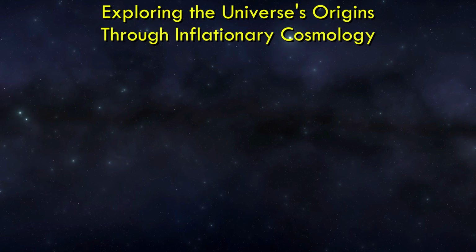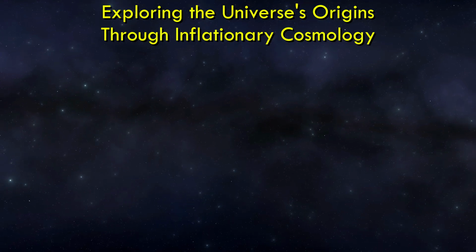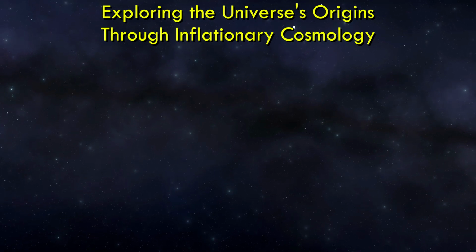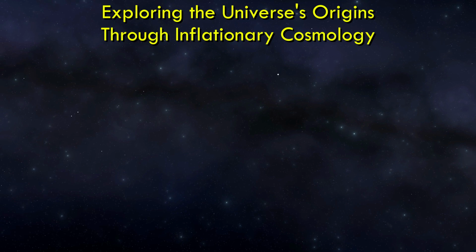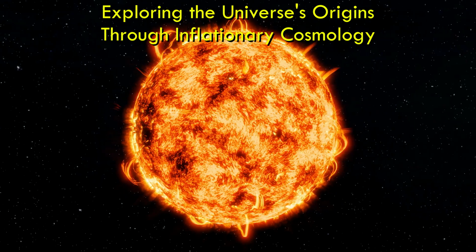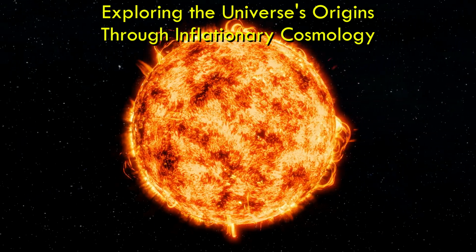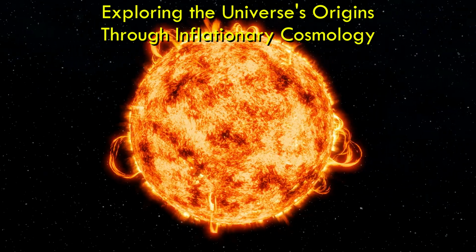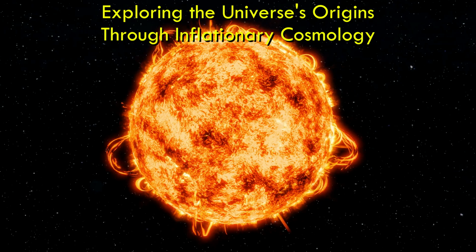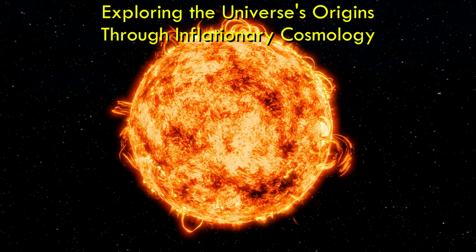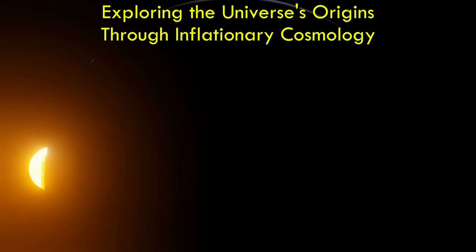Another pillar of the Big Bang theory is the abundance of light elements, such as hydrogen, helium, and lithium, found throughout the universe. According to the theory, these elements were formed during the first few minutes after the Big Bang, in a process known as Big Bang nucleosynthesis. The proportions of these elements, particularly the ratio of hydrogen to helium, provide strong evidence for the Big Bang, as the observed abundances closely match those predicted by the theory. This agreement between observation and theory further validates the Big Bang as the mechanism behind the universe's formation.